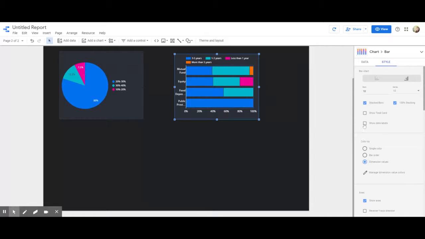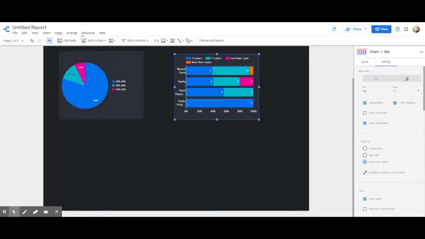So if we want to show data tables, you can also do that and add the numerics to it. As you can see, it's much better, and it is also much more representable. You can also divide the color if you want a single color, but that is very much confusing, so I have dimension value set as it is.